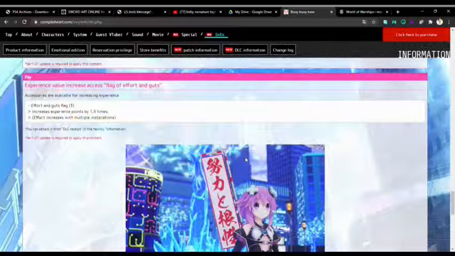Okay, that's a weird flag name to start off. Accessories are available for increasing experience. So when you're fighting, when you increase experience, if you have this effort and guns flags by 3, increase experience points by 1.5 times. Oh jeez, wow. Effect increase with multiple installation. So able to attain it with DLC steps and version 1.1.